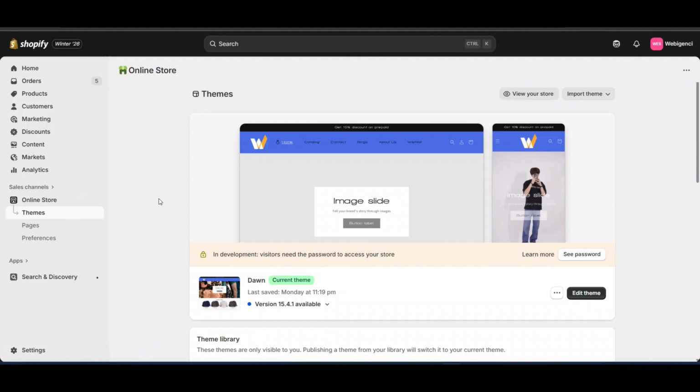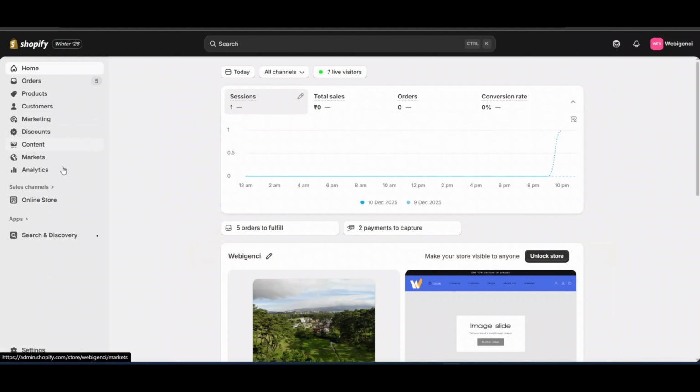Here, I'm logged into the admin dashboard of Shopify, and we will see how we can create any new section design, any new UI using AI in Shopify. You don't need to write any code or anything. You just need to know what section you need and what UI you want to customize. If you want to add a new section in your Shopify website, we will see how we can do it as a UI using AI. So let's go.